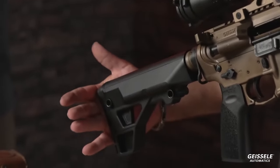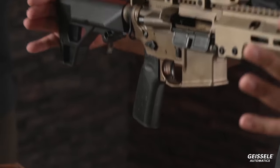How much detail you want to go into about this? Hold it towards that light. That light. There you go. Oh, there we go. All right.